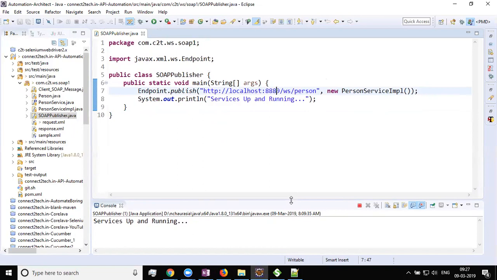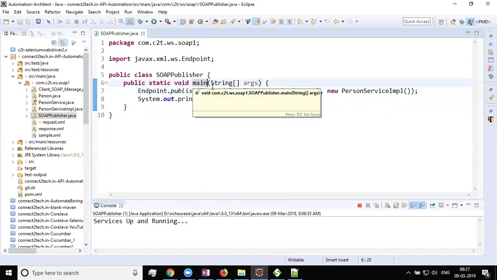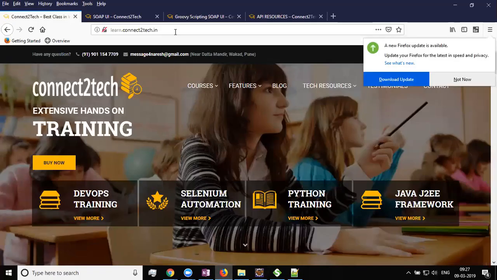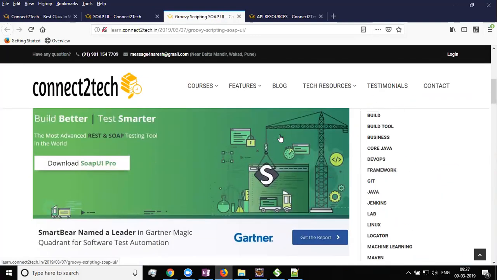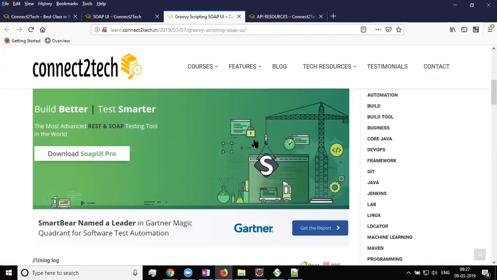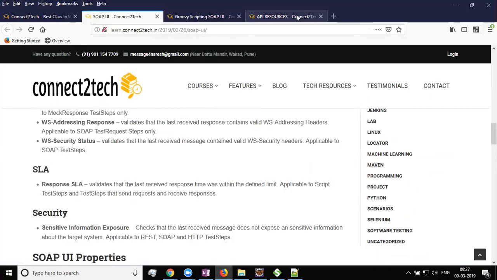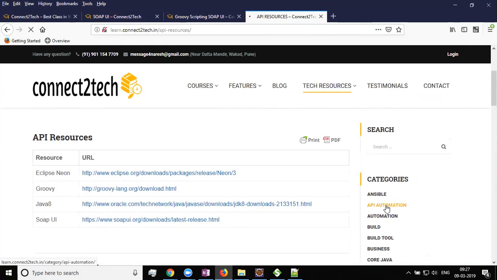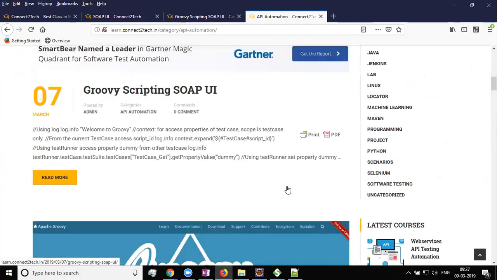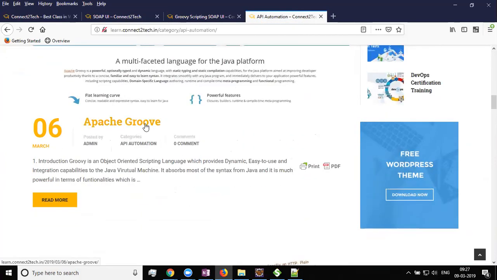So first of all, Groovy is a scripting language. If you want to read more, I have created a blog here. If you come to API automation and come down, there is Apache Groovy.